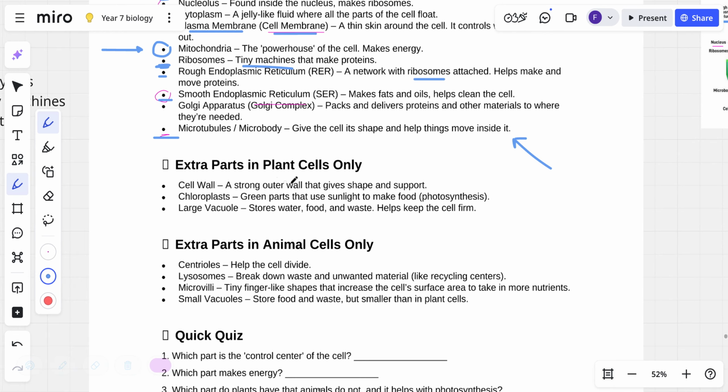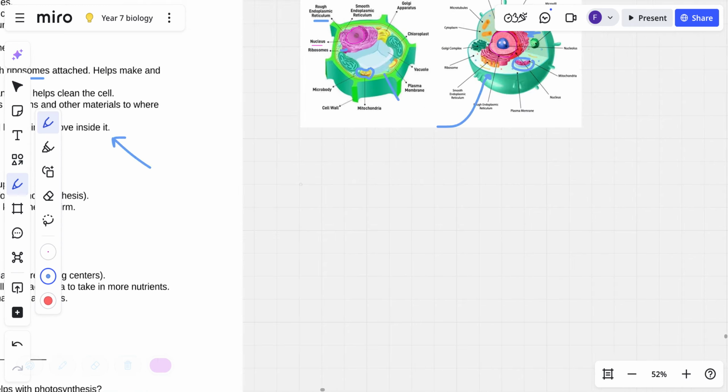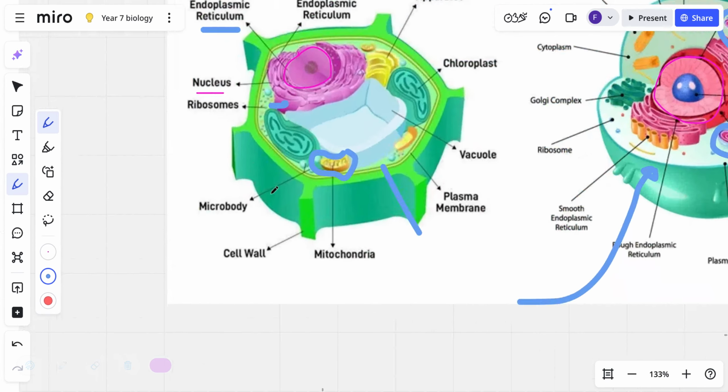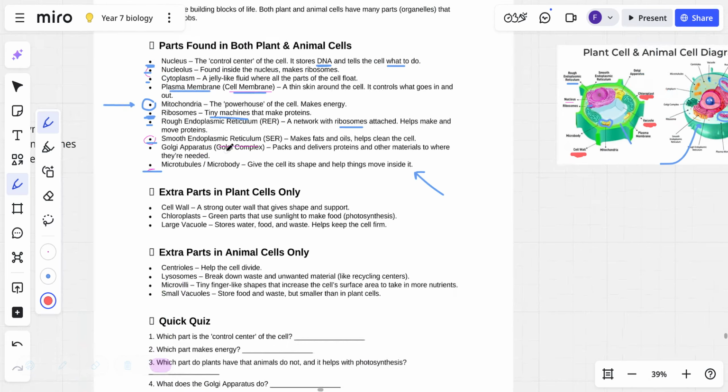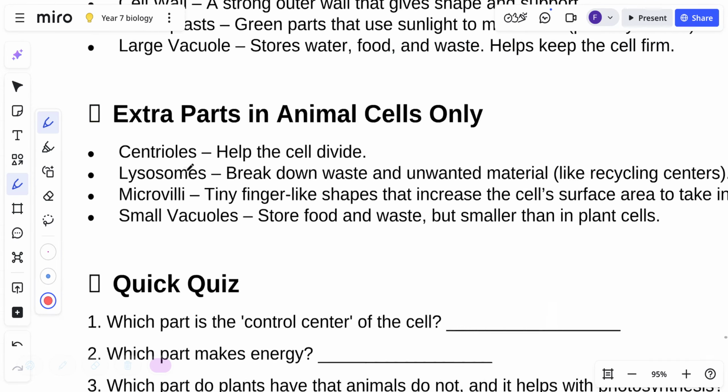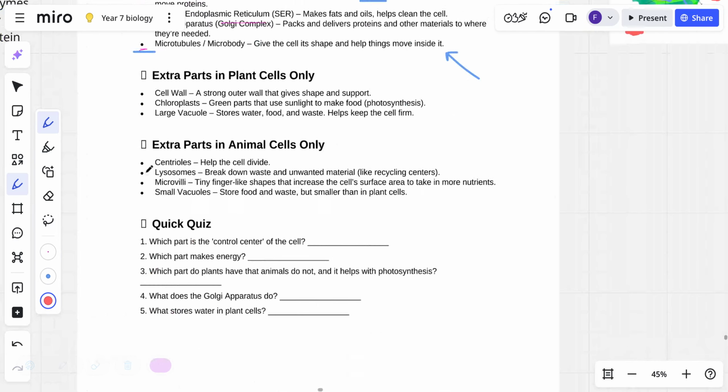Okay, extra parts in a plant cell only. A plant cell will have certain things. I'm going to underline them. They will have a cell wall. You don't have it. We have bones instead. They have a vacuole and they have a chloroplast. I'm going to change that to red. So a plant will have a cell wall. Animal cells, we are one, we don't. Vacuoles, plants have, and chloroplasts for photosynthesis. Okay, and actually, we're going to get rid of that. We don't need to know that.